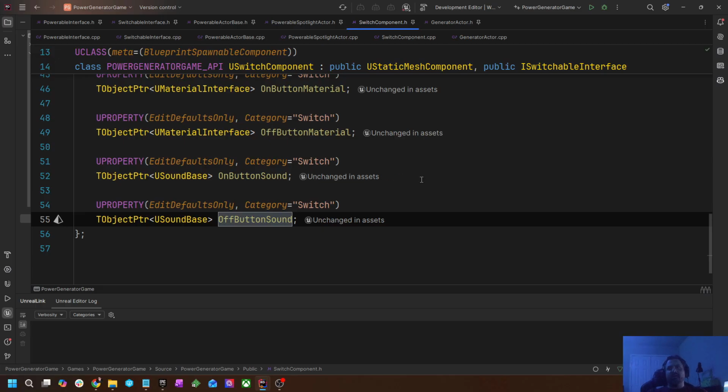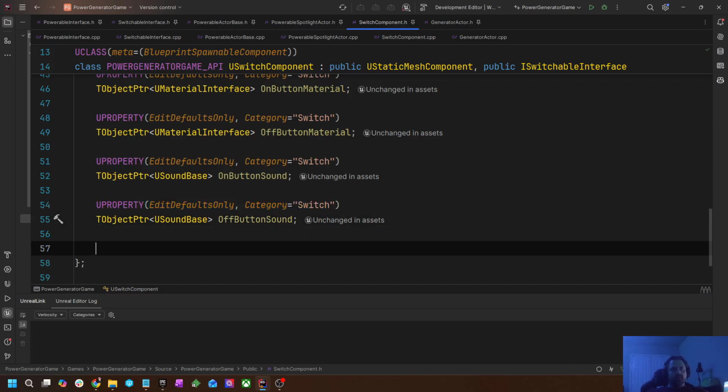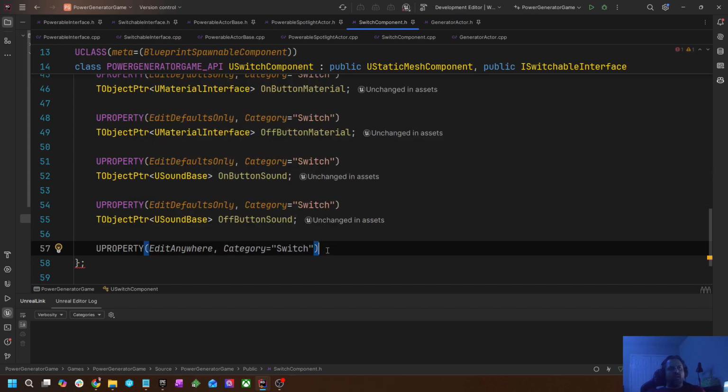And then we want 3 bool properties that are going to relate to the way that the switch itself is going to work. So I'm going to actually copy the UPROPERTY from this one here. Control V. But instead of using EditDefaultsOnly, I'm going to select EditAnywhere.